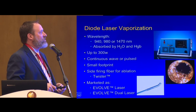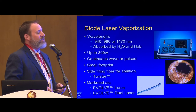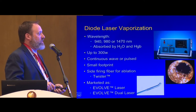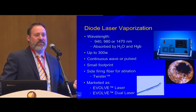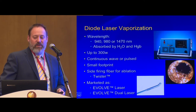Briefly, diode lasers can come in assorted wavelengths, some with multiple wavelengths. They're air-cooled, so they don't require a large power plant, have a small footprint, can go very high in energy, and can be continuous or pulsed with side-fire contact fibers. However, these lasers work primarily through contact, producing significant tissue scarring and discoloration, with a lot of delayed sloughing from thermal energy. Clinically, they have not really caught on very well.